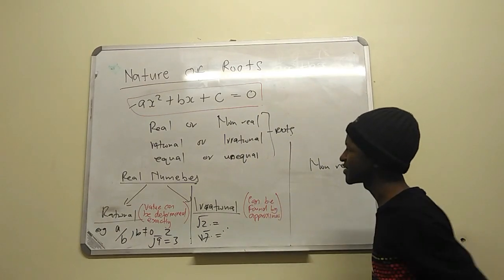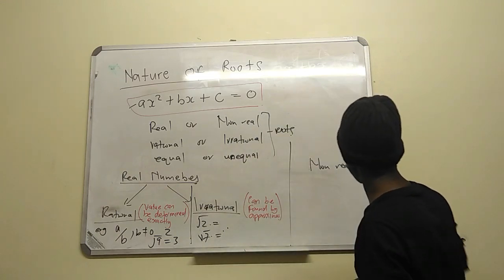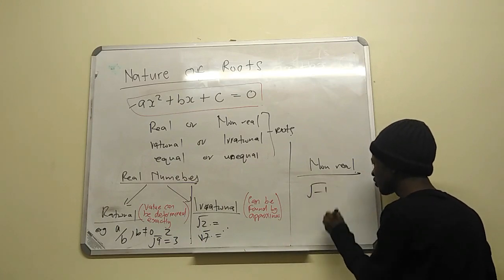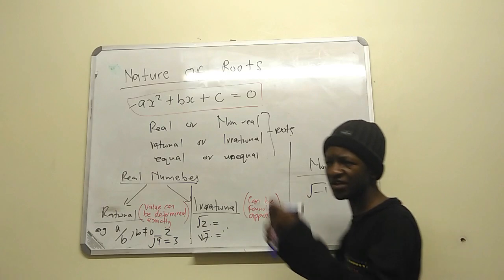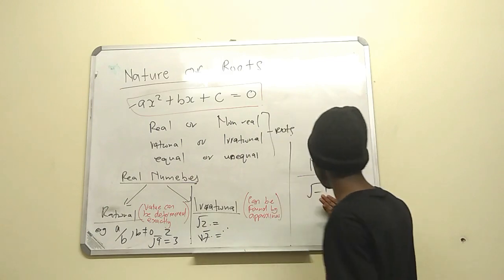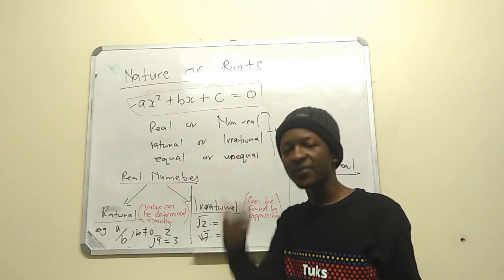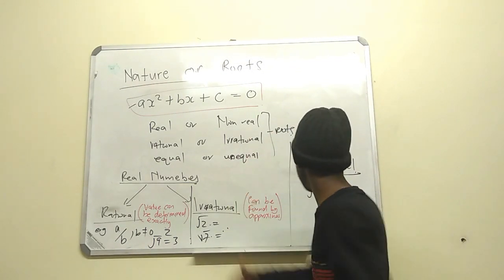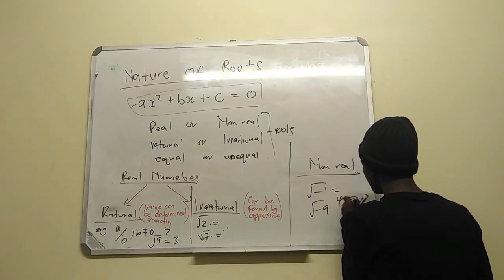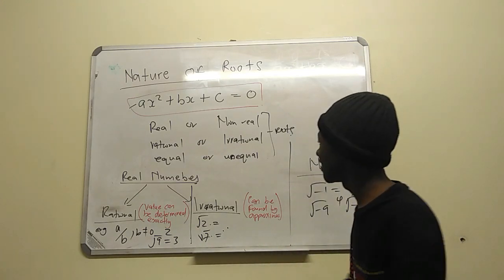And then non-real numbers. So a number can be real or non-real. What is a non-real number? A non-real number is any number that, when I put it inside a square root, for example a negative number, and punch it on your calculator, gives you undefined. That's a non-real number. It means it's an imaginary number, but for now let us not discuss that. Just know that any negative number inside a square root gives you undefined, for example the square root of minus 9, or the fourth root of minus 8. As long as it gives you undefined, it's a non-real number.